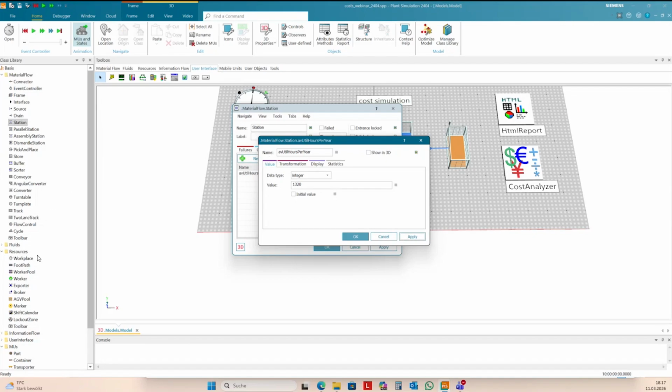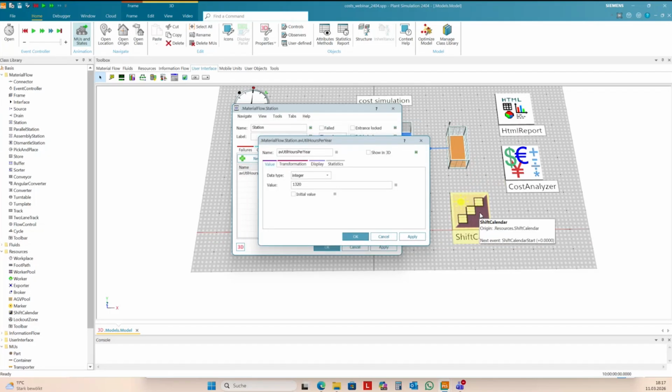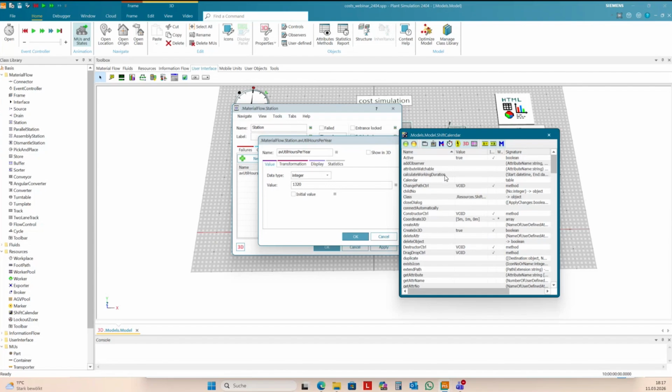If you assign a shift calendar to your model, the shift calendar has a method CalculateWorkingDuration, and so you can calculate the working duration for 1 year, and as a second value for calculating the right average utility hours per year, you need the utilization of this machine, how many percent of the complete time the machine is really working.